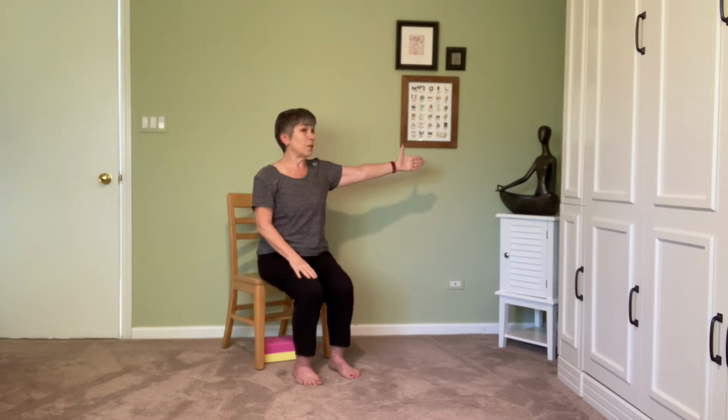Inhale, nose goes back to neutral. Exhale, turn and look at the thumb. Now let's bring the nose back to neutral. Bring the hand back to the lap. We'll switch to the other side.